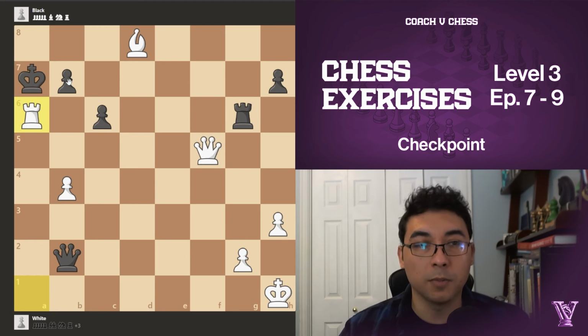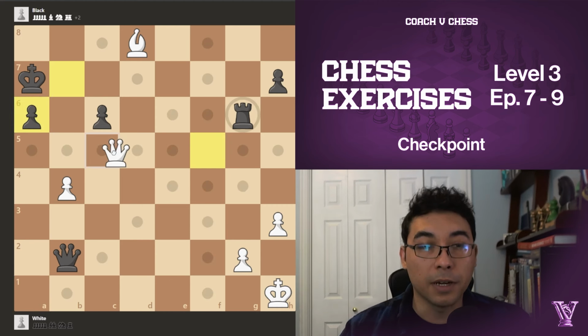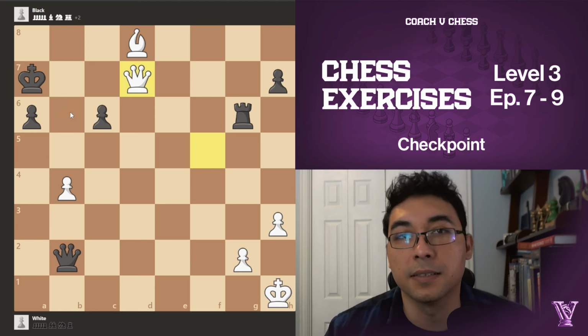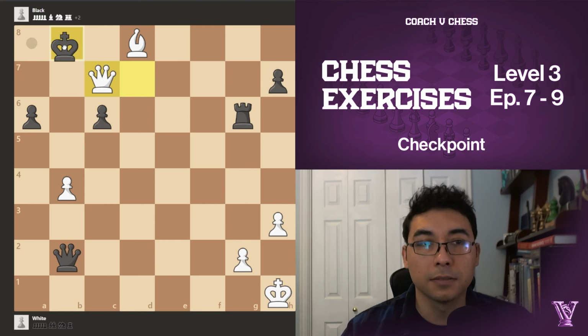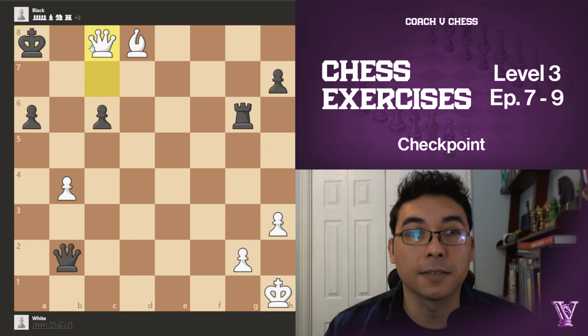So here the most common response will be for them to just capture with a pawn. Here we have to find queen d7 check, right? And remember that the bishop is covering the b6 square and the dark squares. So here, only move, let's say the king goes to b8. Okay, now we have queen c7 check, only move for the white pieces here. And now we have the move queen c8 check.